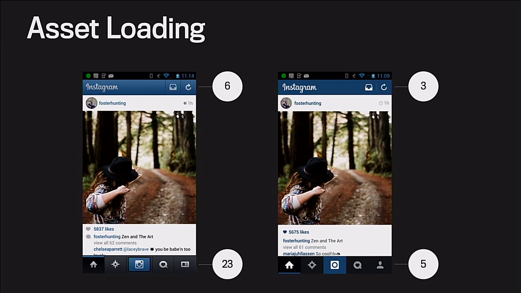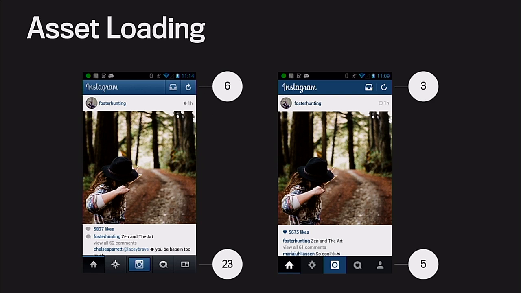So yeah, this is what Instagram went from before, the number of assets we had to load to display our UI, to after. You can see we had to load 29 different assets to display just the tab and the title bar. These were different states, pressed states, unpressed states, gradients, basically the lot of it. And then afterward, we had 8 assets that we needed, basically just the shapes to display the icons and the Instagram logo.